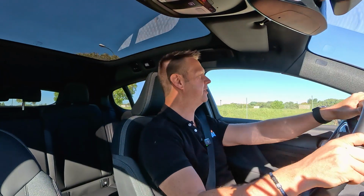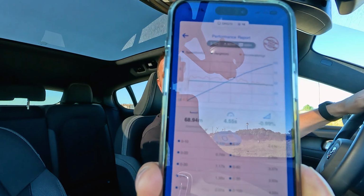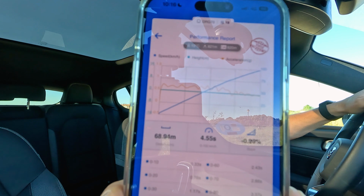Okay, let's check out the numbers. Okay, I've done it 3 times now, and this here is my best result. 4.55 seconds, faster than the official 4.7 time. Good job, Volvo.